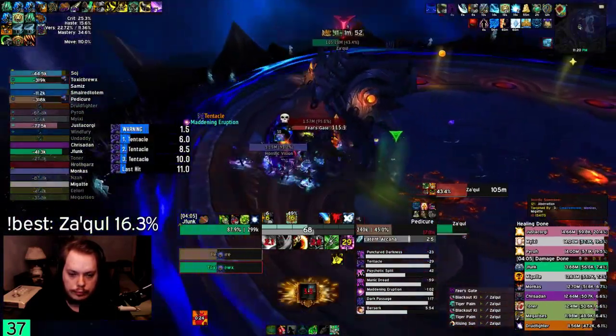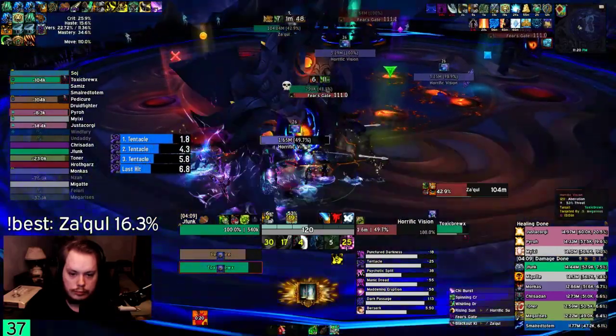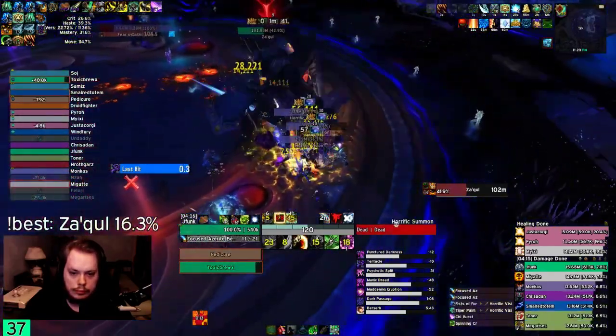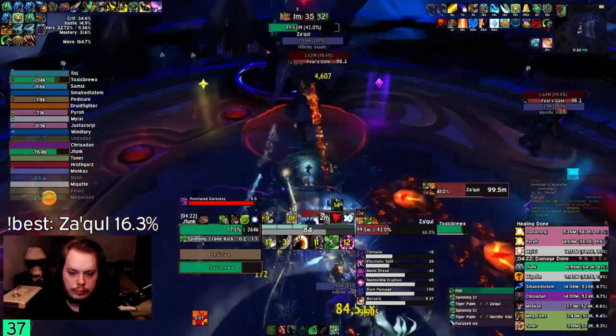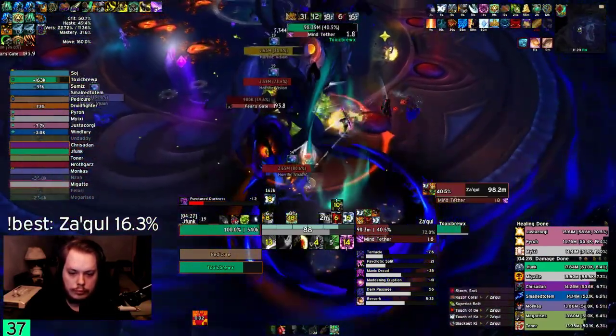So we're going up. We're going down, whatever you want to say. And our main focus here is they can kill all these ads, and then we're going to drag Za'qul onto that Puncture Darkness over here, over there. There we go. Focus on killing ads as much as possible. And here I try to stand inside this again in TOD.